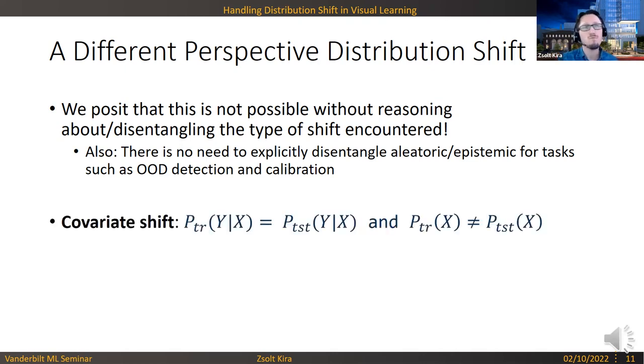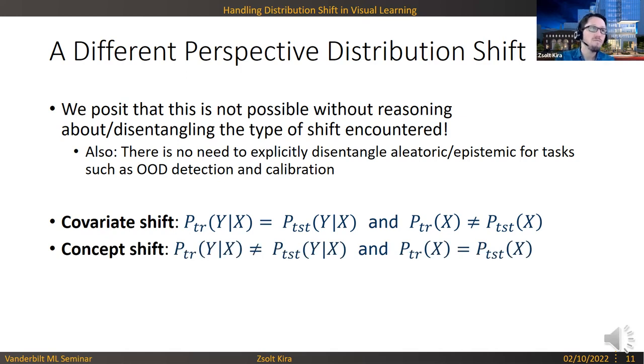Specifically, we can go back to traditional machine learning definitions for different aspects of what can shift in our underlying distributions. You can have covariate shift, where the conditional, y given x, is actually the same. That is, you have the same label space, but the underlying input distribution shifts. This can be things like noise in your sensor data or different weather conditions, but you're still trying to detect or classify the same objects. You can have concept shift, which is the reverse, where your conditional is different because you have a different label space. You're trying to classify or detect new or different types of objects, but your underlying data distribution is similar. That is, it comes from a similar data set.